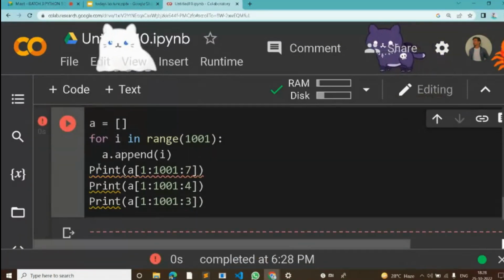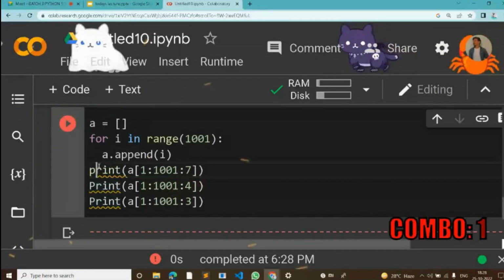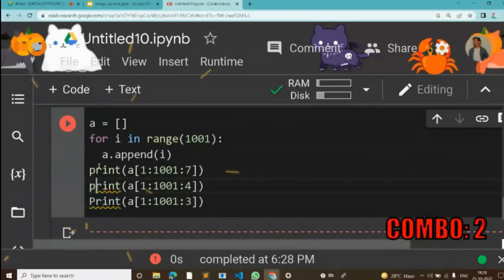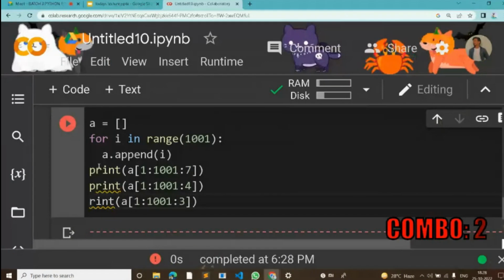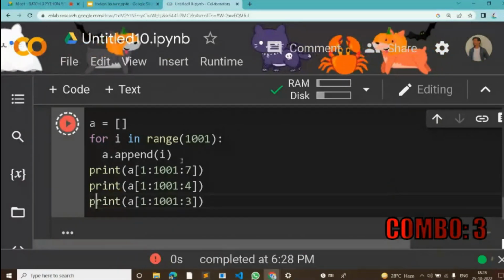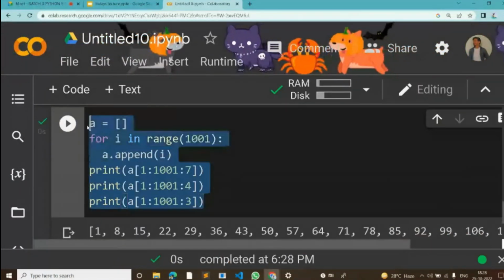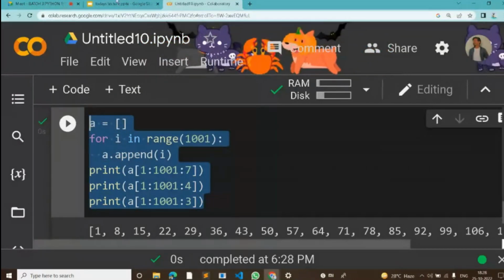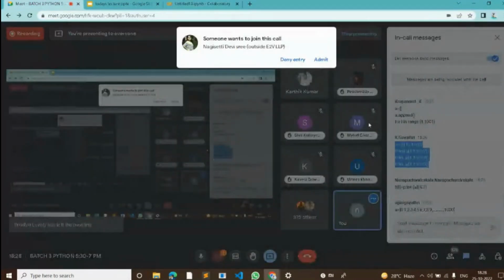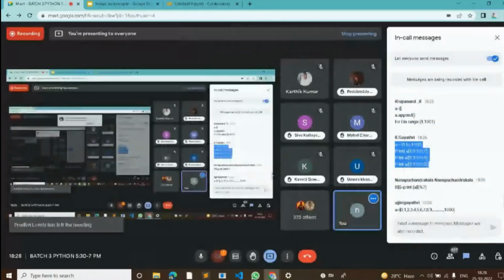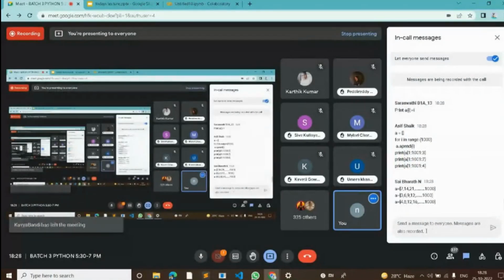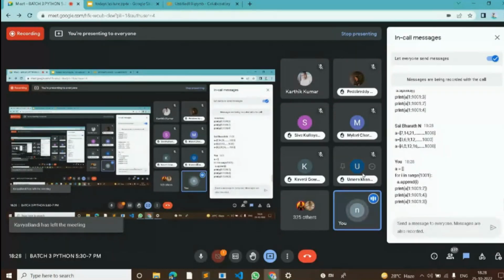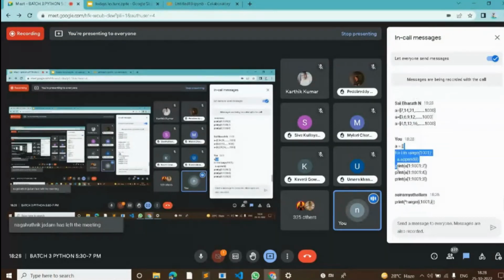Okay. This is the whole code. Firstly, you have to define an empty list.